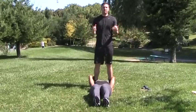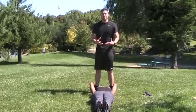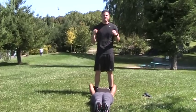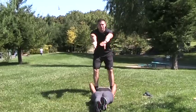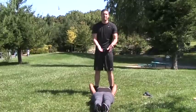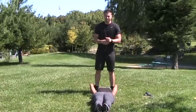Exercise right here. If you don't have somebody to grab onto, she's going to be holding on to my ankles. If you don't have that, you can always hold on to underneath your couch, a bench, a chair, just something solid enough to hold on to, because what she's going to be doing is kicking her legs up, and then I'm going to push them. But again, if you don't have somebody to push them, you're just going to kick your legs up, bring them back down, kick your legs up, bring them back down, okay? So we're going to get started right now with the 60 seconds.